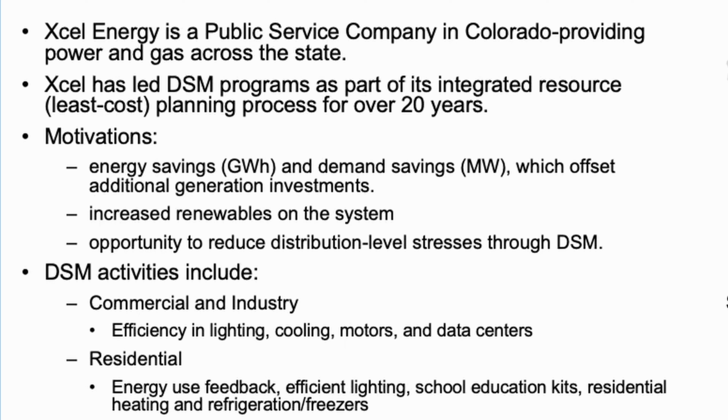And the demand-side management helps integrate the increasing amount of renewables on the system. At some instances in Colorado, wind generation can account for over 60 or even 70% of total demand. So it's important to have a lot of demand-side flexibility in the system. And finally, demand-side management offers the opportunity to reduce the stresses in the distribution system.